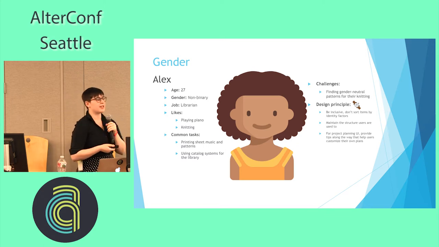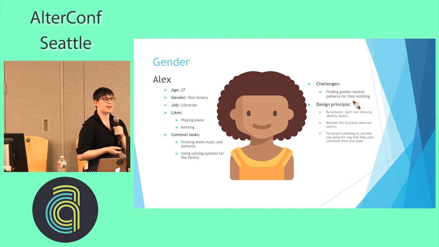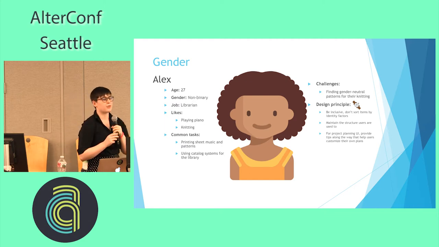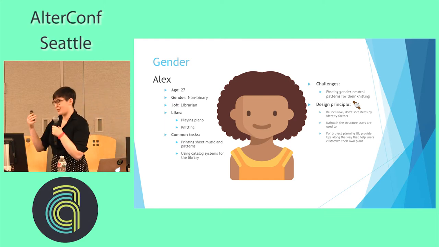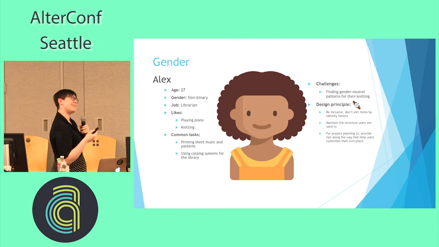And this is where we need to be contextual. We always need to be inclusive, and we need to assume that every product that we sell needs to be inclusive. We shouldn't sort by using identity factors, but we should maintain the sorting that they expect. They are going to have very strong mental models about how catalogs should be organized because of their librarian job, and we need to respect that and not reinvent the wheel. Reinvent the wheel? You got me.